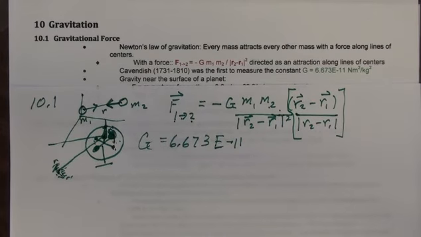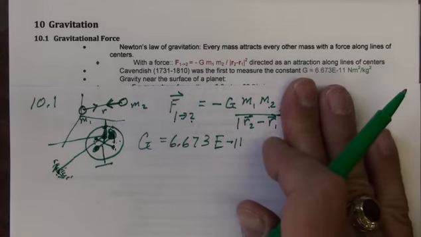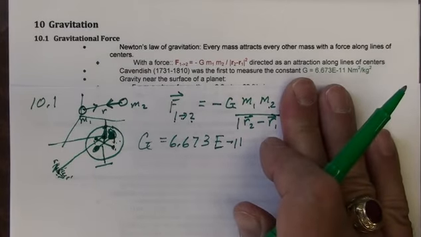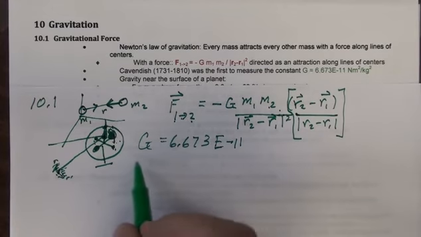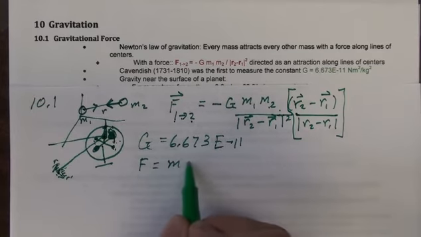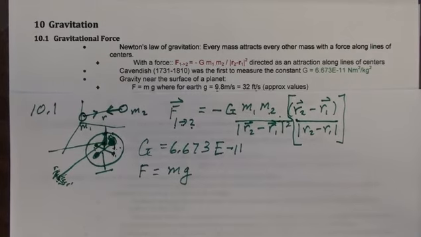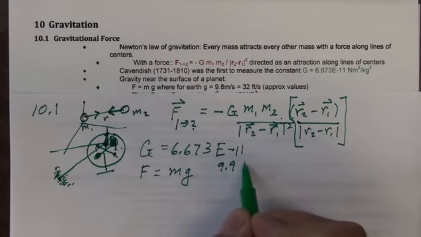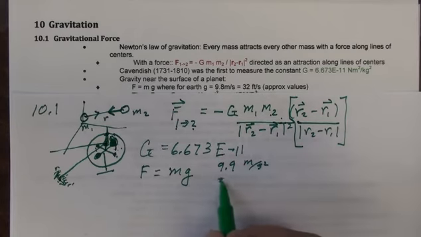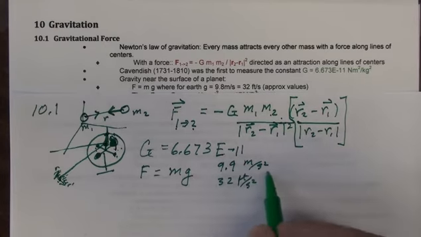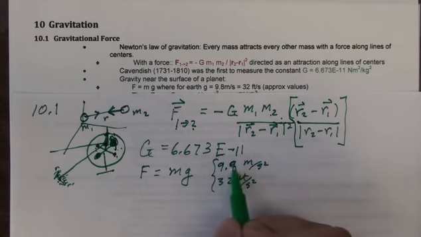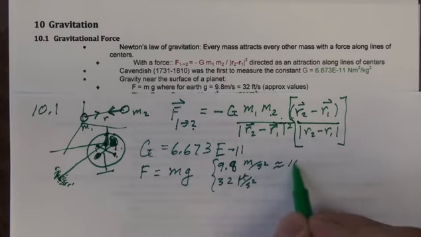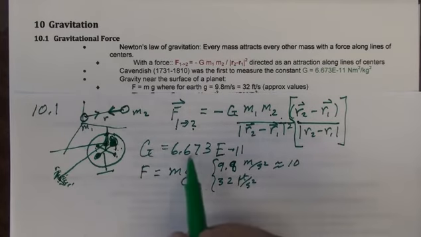If we look at gravity near the surface of a planet, and let's ignore this for the time being, because we can instinctively know what the direction of that force is, then we've already had that the force near the surface of a planet is equal to m times g. And of course it's downward. We know what g is, the acceleration due to gravity, at either 9.8 meters per second squared or 32 feet per second squared. And I'm sorry, 9.8. We usually approximate this with 10. So this is called the acceleration due to gravity, g.